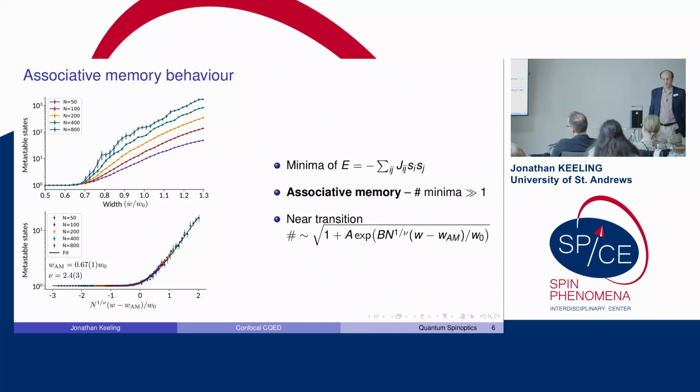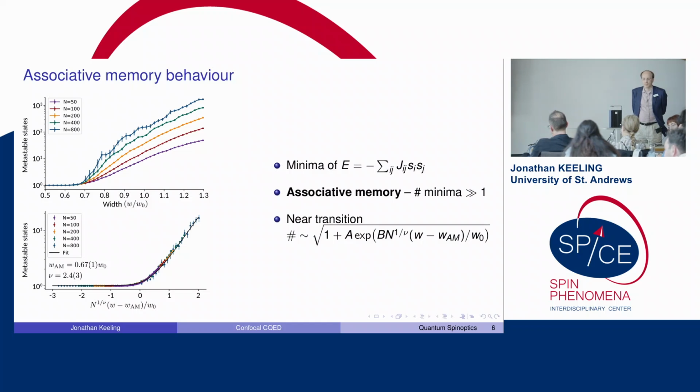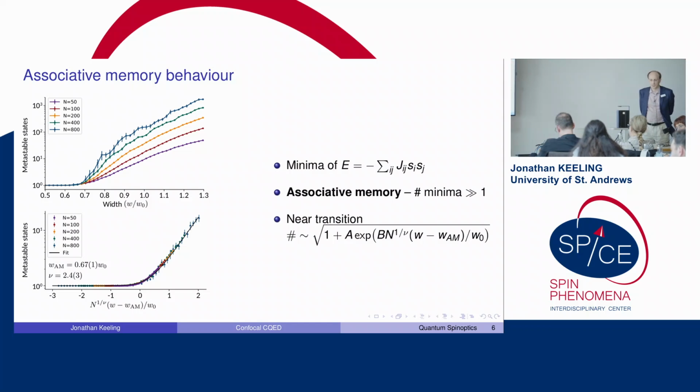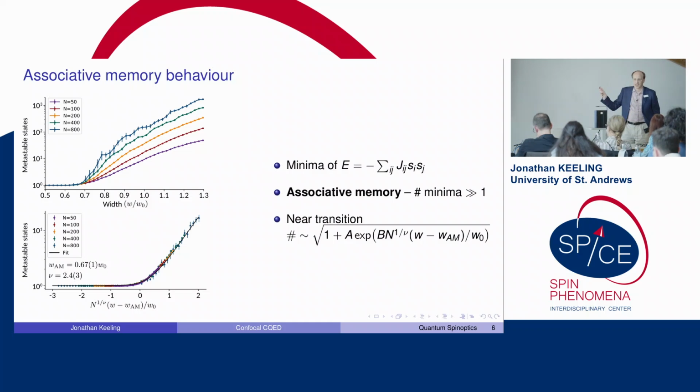Yes, there is something I don't understand about this associative memory. So I assume you want many minima, but then I still need to retrieve. So if it becomes glassy, I imagine that's pretty high. Yes, I will come on to exactly that point when I talk about the dynamics, because the answer to that question depends not only on the connectivity, but also on the dynamics, because different dynamics can make the answer to the question you're asking different. So can I come back to your question when I get to the end of the dynamics section?